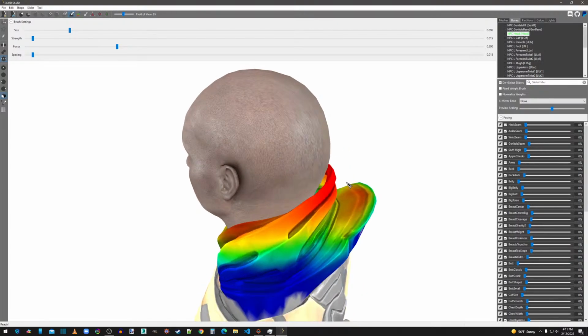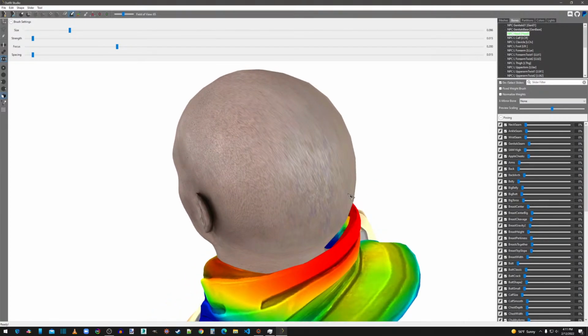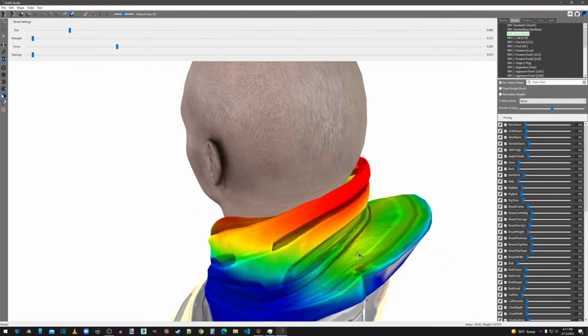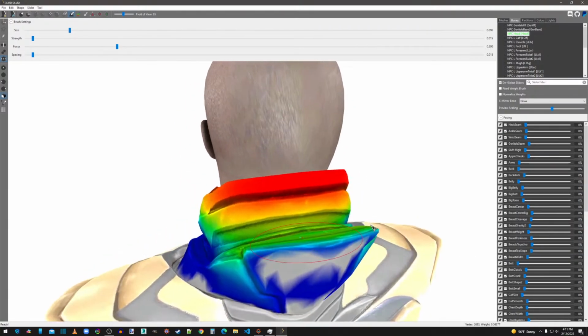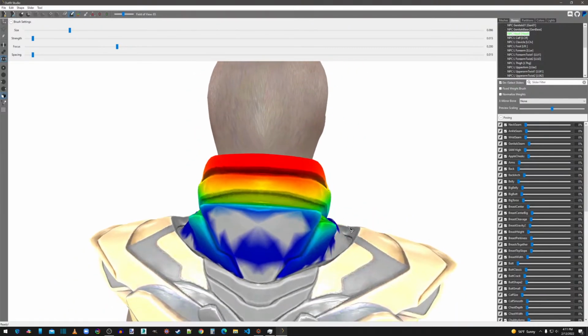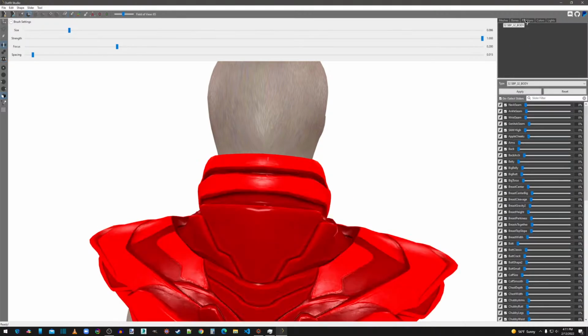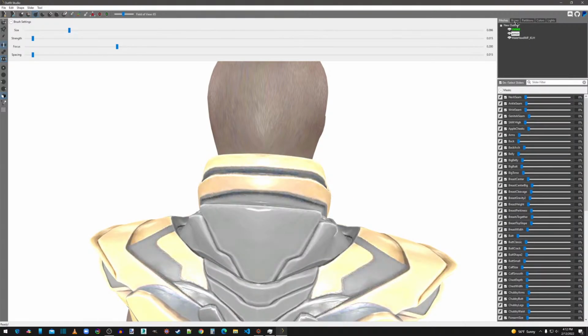So you hit Alt and you just drag on the vertices. And that should be green. So I'm just dragging my mouse while holding Alt back and forth until it's about green. I'm going to hit that back there again because that seems to have screwed up, and that'll be that. Don't worry about partitions yet.